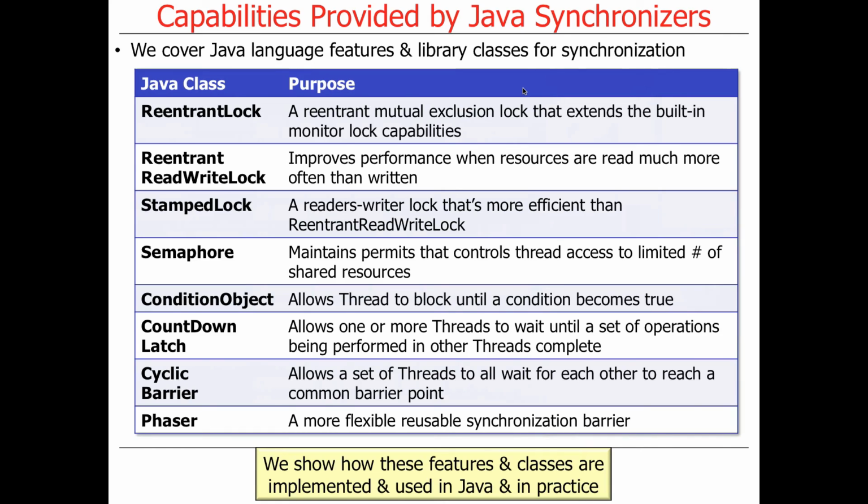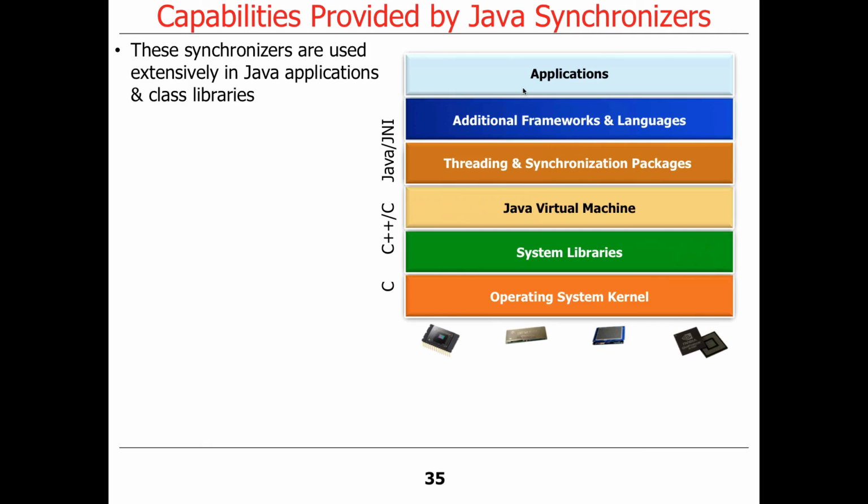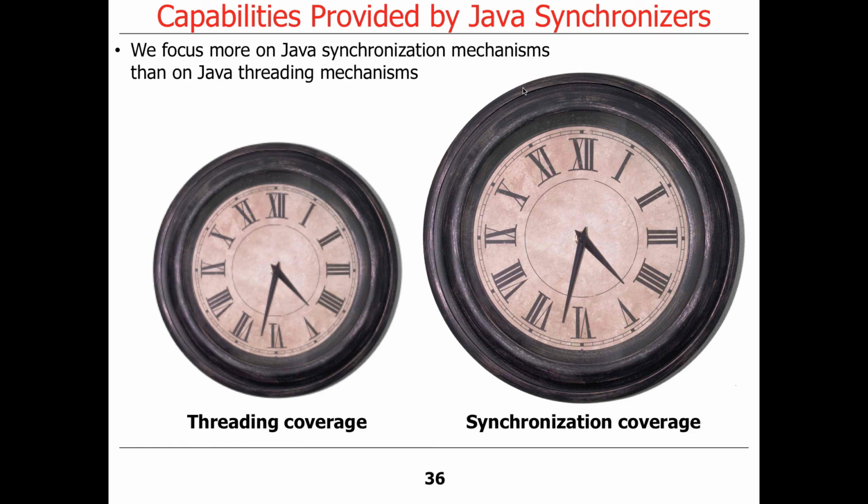And then we're going to cover a bunch of different classes that are synchronizers that are part of Java. And you see we have about 9 of them or so that we'll talk about. These synchronizers are used very heavily in Java apps and in class libraries. And so you'll get a chance to see many examples, and we'll look at some of the code from Java and Android that implement all this stuff. As you'll see, by the time we're done with the whole course, we will probably spend more time on synchronizers than we will on threading. Well, we will cover more threading, of course, because there's all kinds of more stuff to talk about.